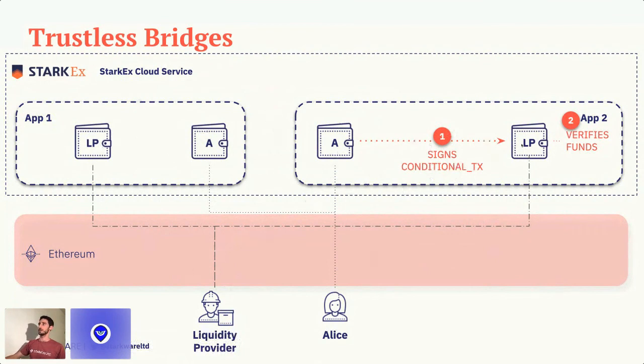Now, once the liquidity provider has this transaction signed, he knows he can transfer the funds, so we execute a transaction. And now this is a bit more tricky part, but I promise you it's fine. So the problem here is that application 2 needs to know about what happened on application 1. And as we've said before, it's not the same state, and they cannot communicate. So they somehow need to verify it through the blockchain.